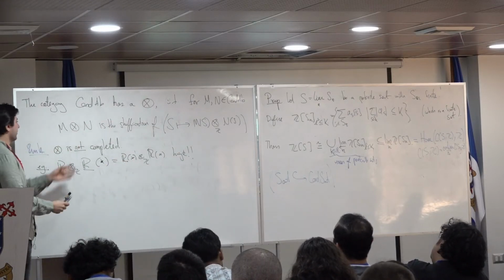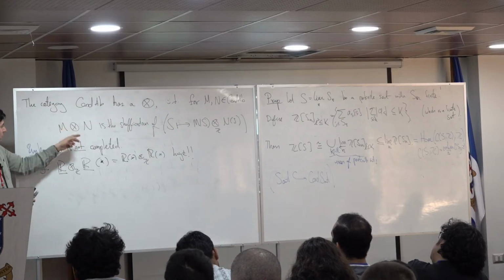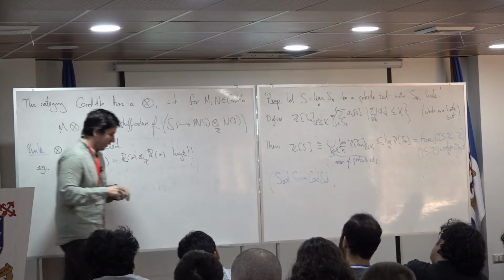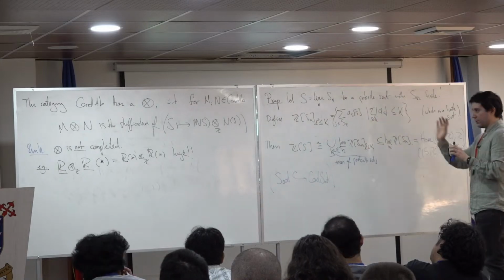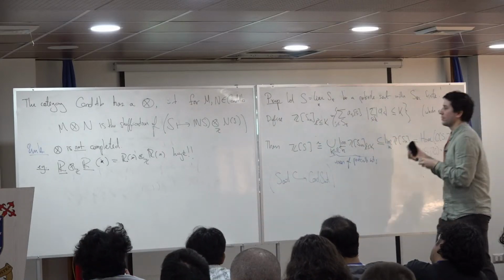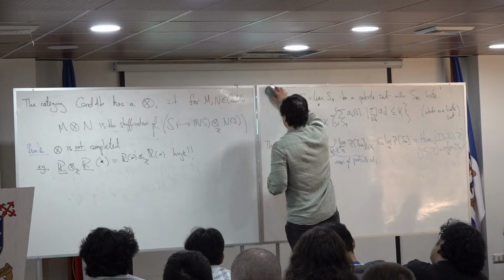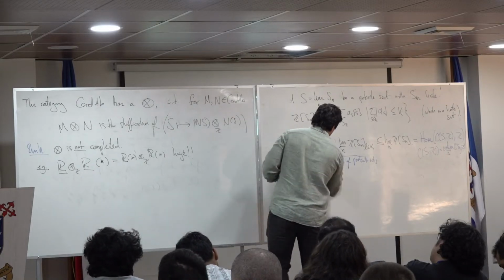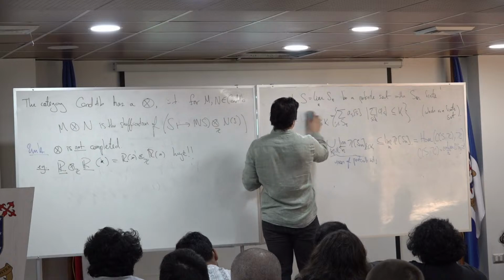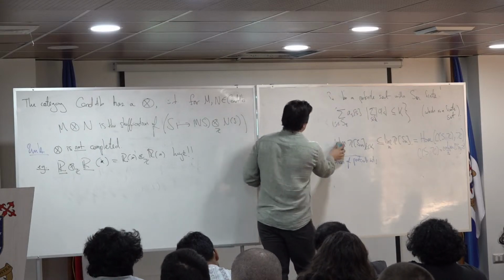So, okay, this is a problem that we need to solve. Hopefully we're going to talk about this in the next talk. But today we'll keep with the fact that there is a tensor product that we have in there. So whenever we have this tensor product, we are in a category that has colimits, because condensed sets again has all colimits, limits, and so on, because it's just abelian sheaves on our site.